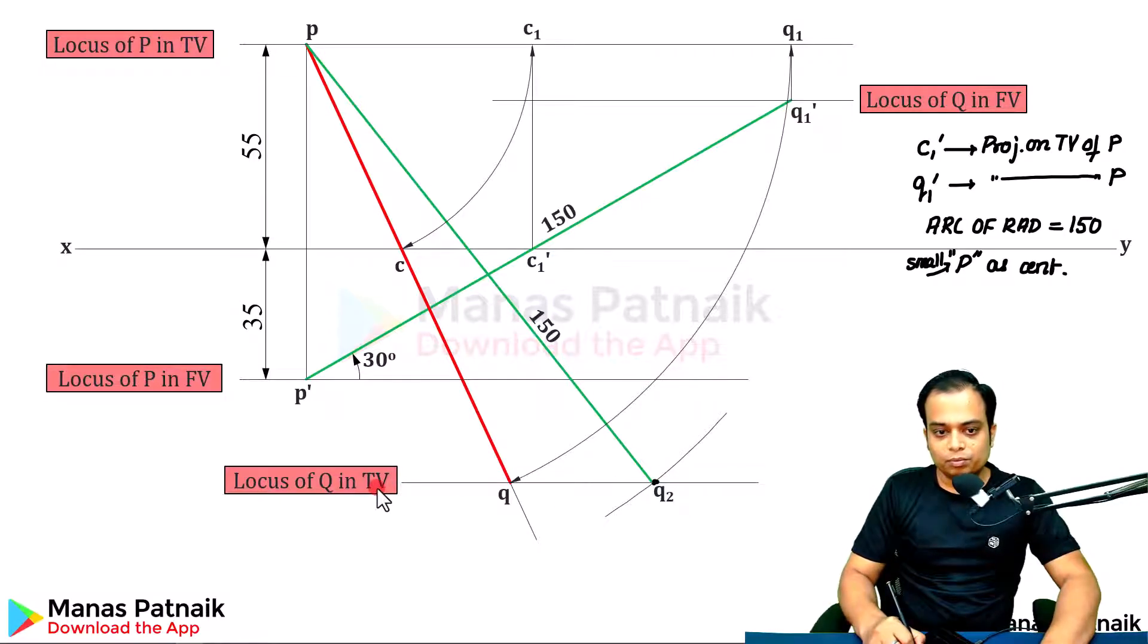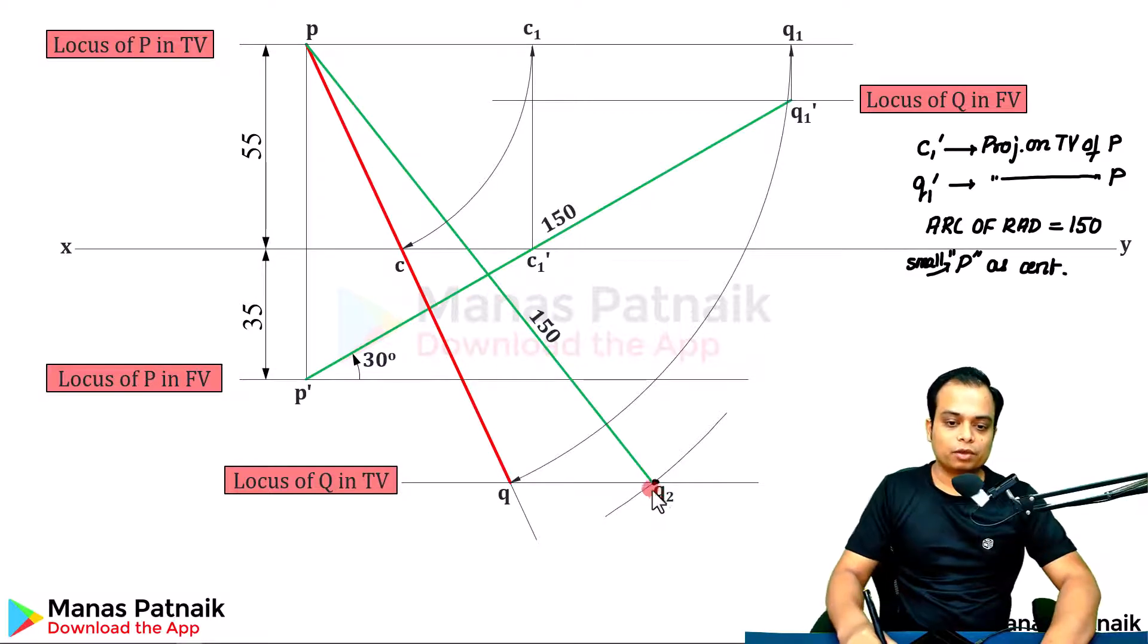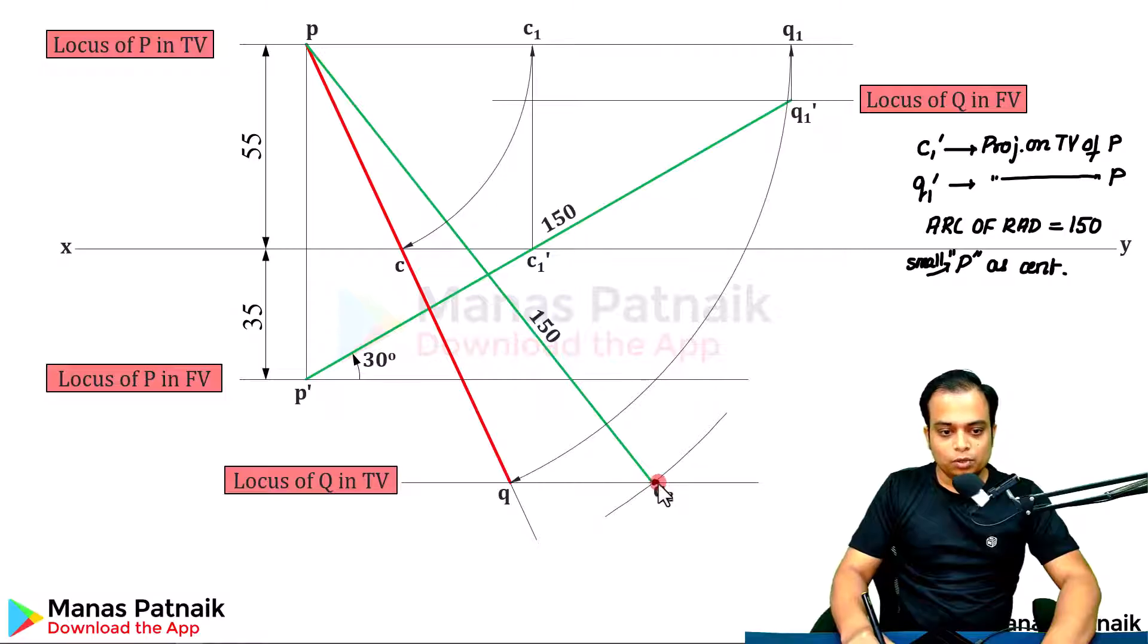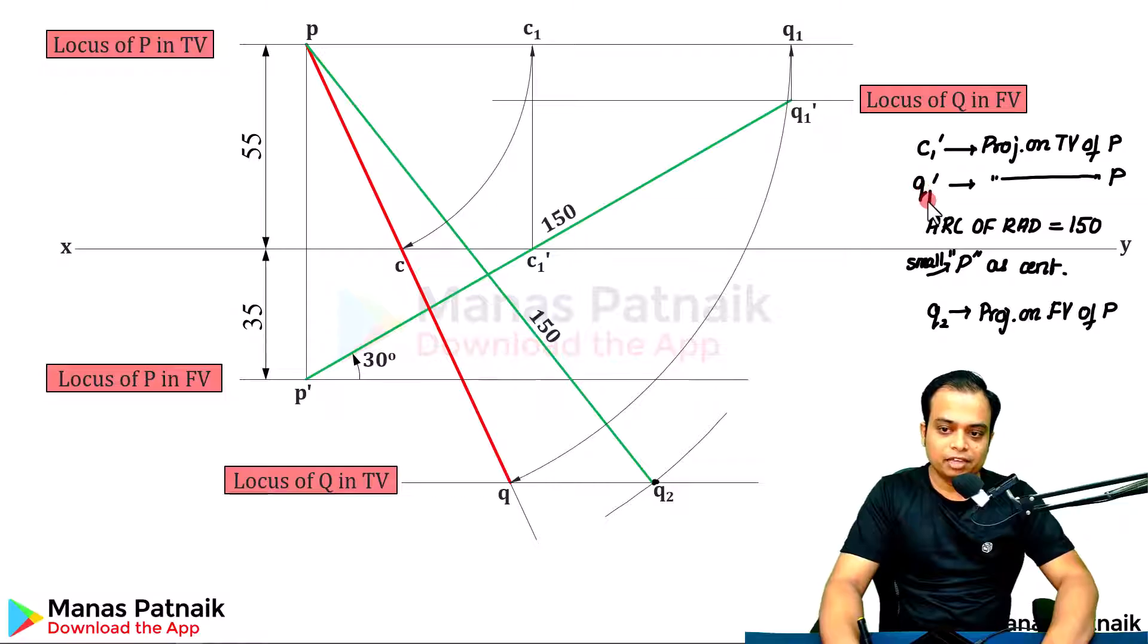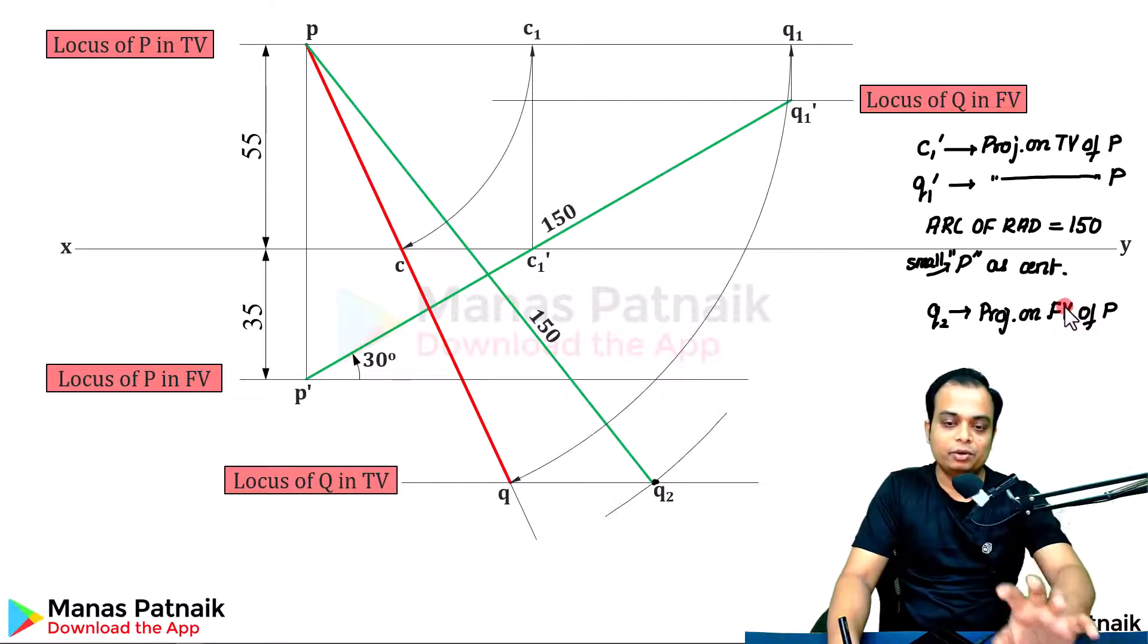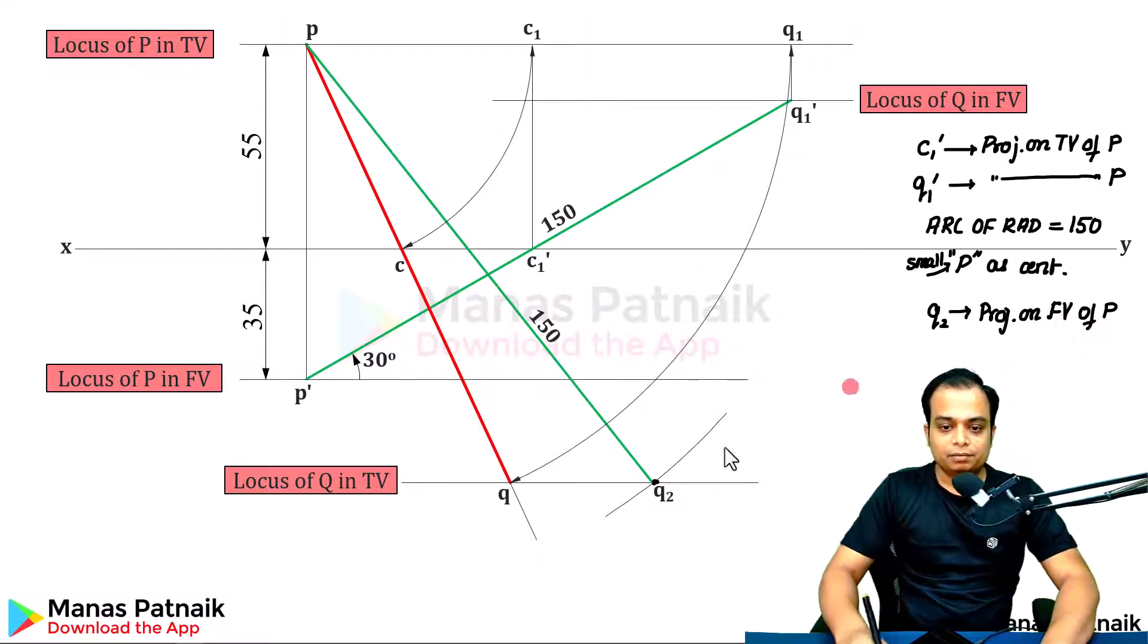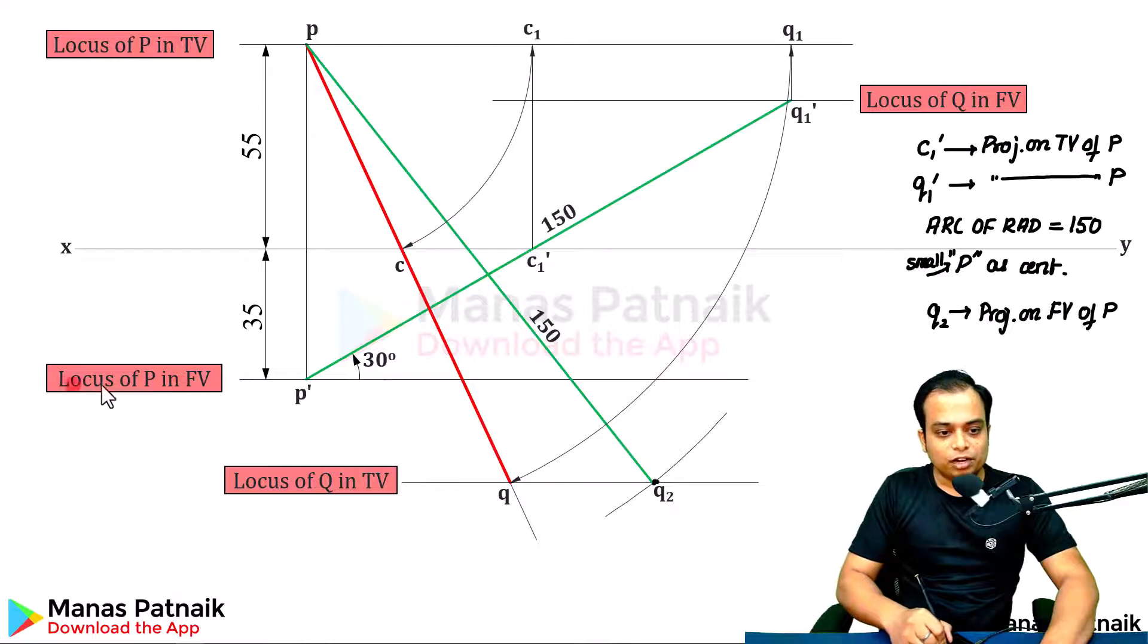Now, what to do? You've got Q2. It is the top view. How are you going to get the front view? Project Q2 on front view of P. Here, we are dealing with Q1 dash, so we projected it on the top view of P. Here, we are dealing with Q2, which is a top view. We are going to project it on the front view. Dash means front view. Here, no dash, that is top view. Try to identify the pattern. These things are really going to help you make the projections very quickly. Project on front view of P. Where is front view of P? Front view of P is right here. So, from Q2 to Q2 dash.